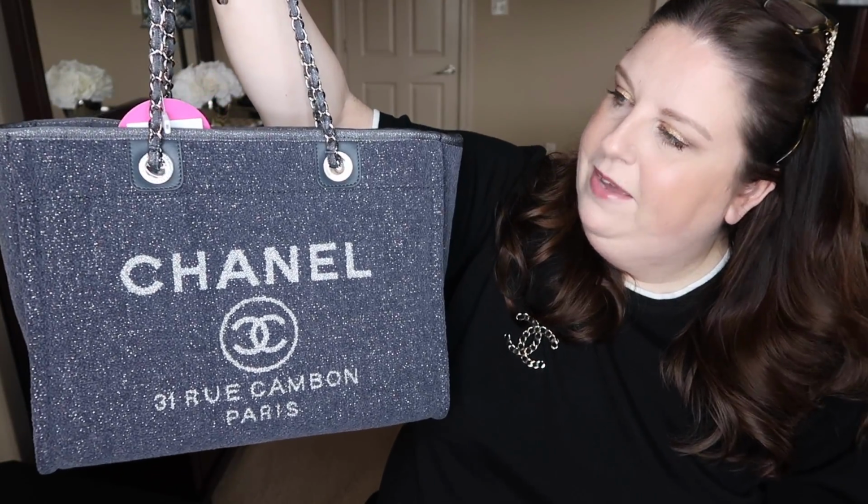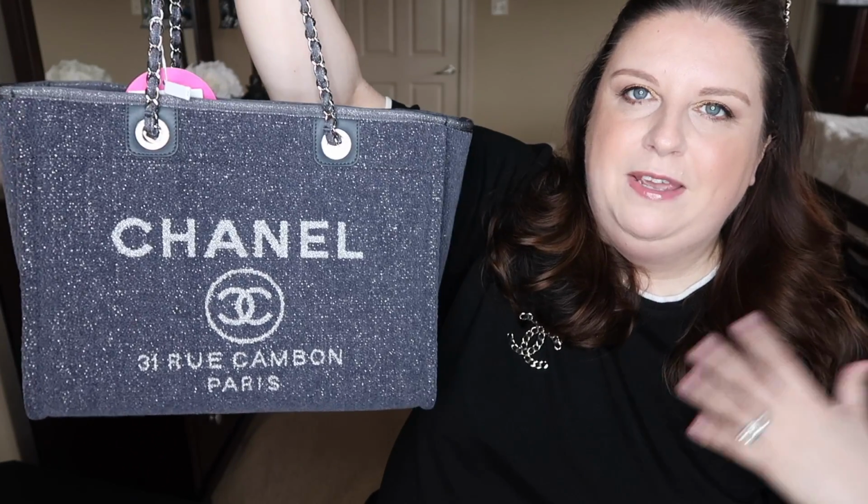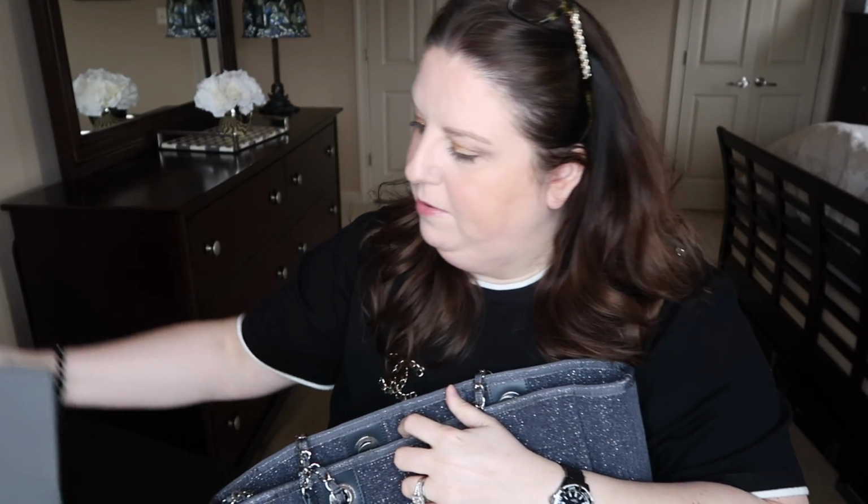But yeah, I love this bag. I think it's gonna be such a great everyday work bag for me. I am obsessed. Okay, so I grabbed my diorama because that's what I have been using recently. I'm gonna take the stuff from here and try to put it in the Chanel, and we can see how things look in here.